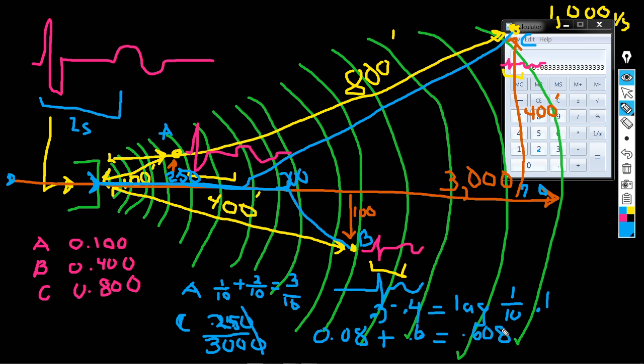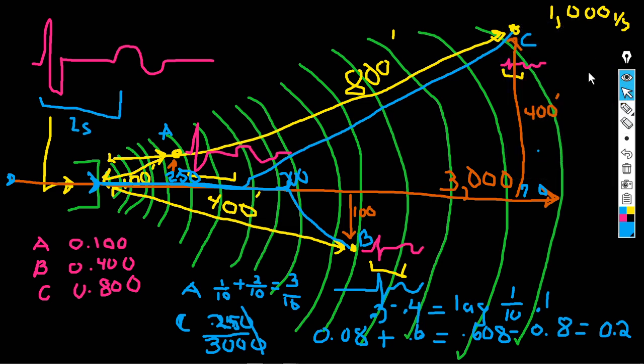for the supersonic crack, and for point C, it arrived at that, so that's minus 0.8 for the muzzle blast, which equals roughly 0.2 for the lag time. So for that one, the time between the arrival of the supersonic crack and the muzzle blast then becomes 0.2.